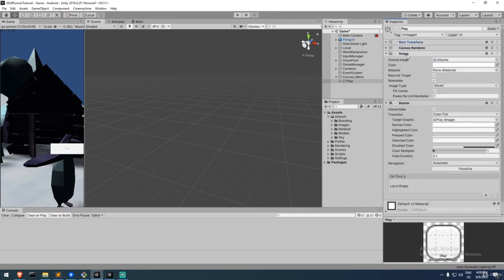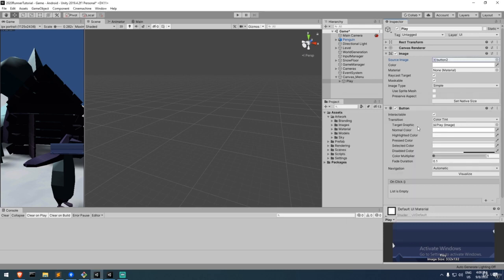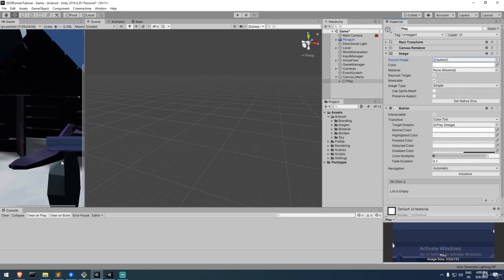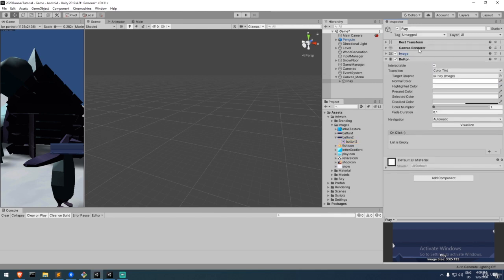I can now move on to the second element, which is the image. And I believe I do have some images I can use here. Button number 2. They might have changed by the time you receive this package and you download the asset of the course, because I'm not so satisfied with them, but do note that it would be called button as well. So button 1 or button 2, just use the one that looks the best to you. And I'll go ahead and we have that here.